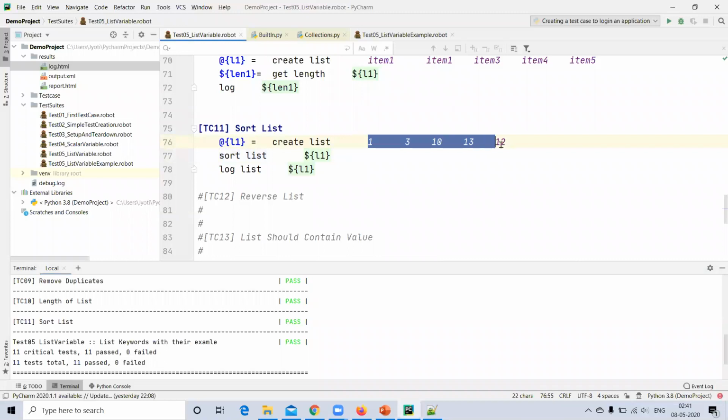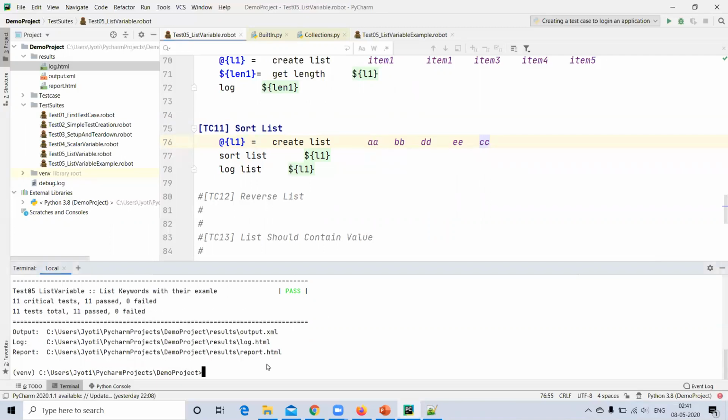So here I'm going to provide string values like AA, then BB, then DD, then CC, with 1, 2, 3, 4, 2, 3, 4. Okay, so it should sort as per Python 3. So let me execute this.